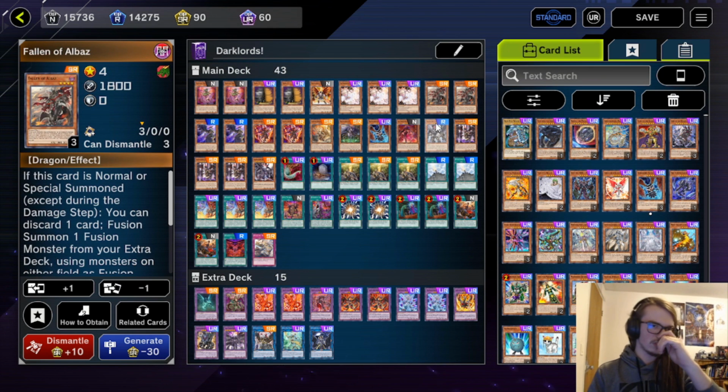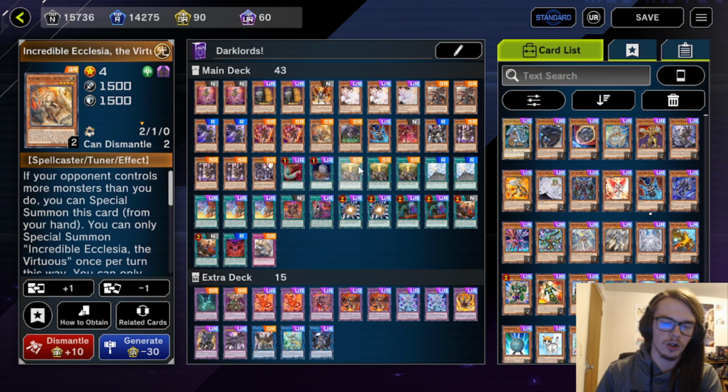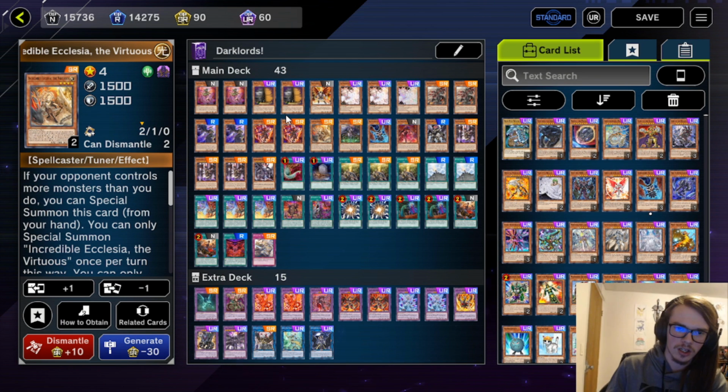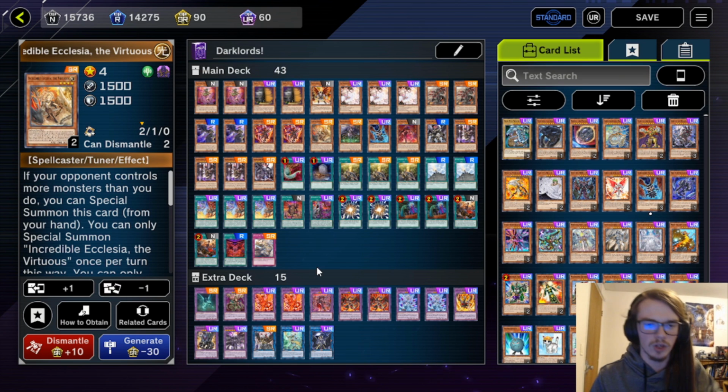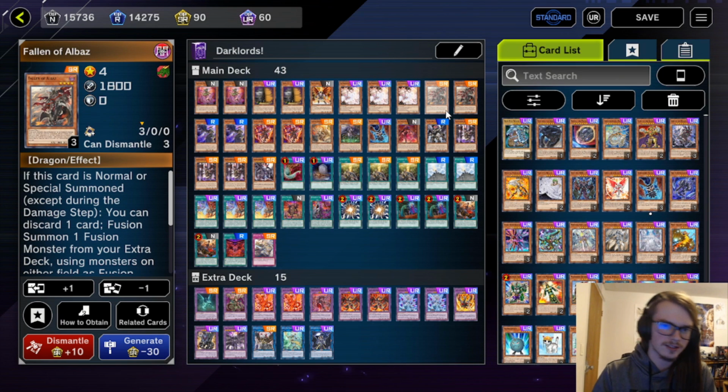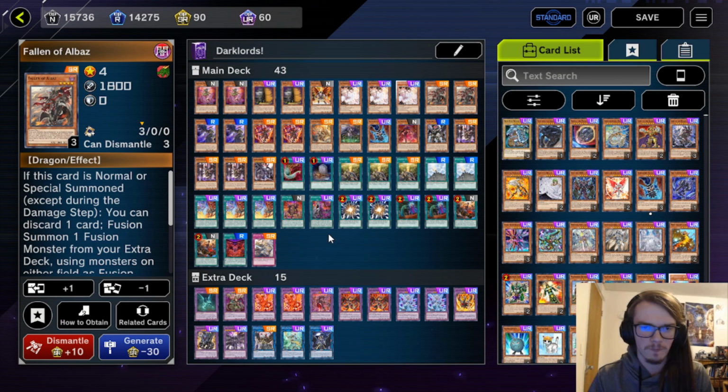Next up, we have ourselves the Alubers, or the Albaz, double Albaz, and 1 Ecclesia as our only light target. That's legitimately it. It's just the best light target. It adds itself back to hand, which is good for discard, which quite a few of our cards actually do want to discard. It's also just good to have in general. You can special summon it and then go into your Albaz, which is kind of threatening in a simplified game state.